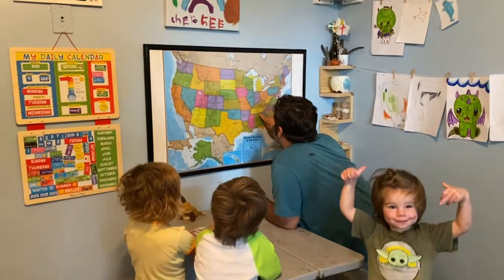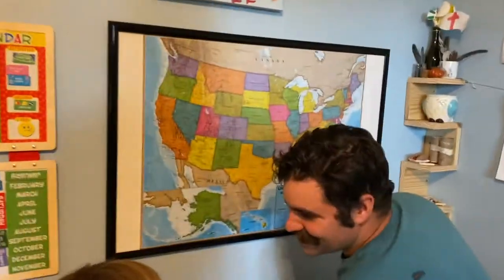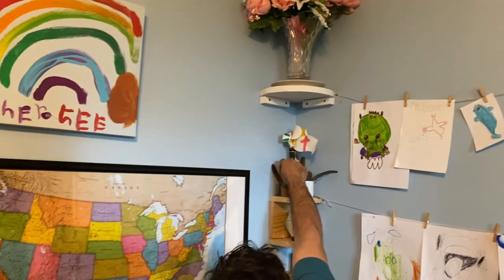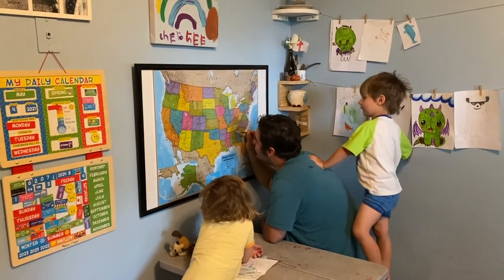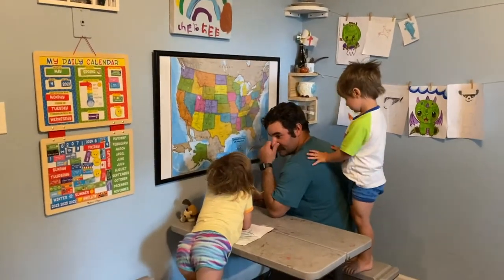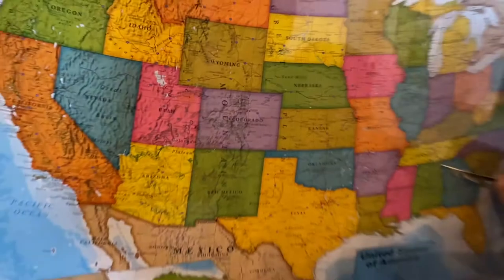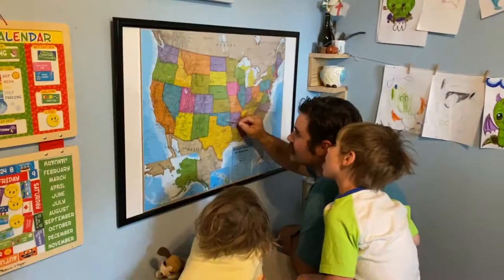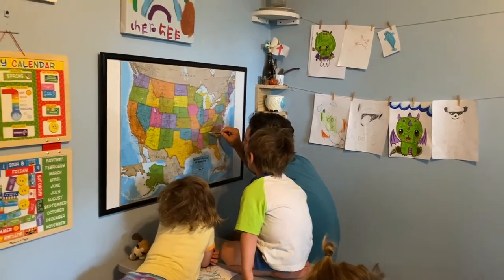So I used to live right here and now I live right here. Dad was born in Allie Murmer. Let me get a little pointer. School is out. I used to live right here, and then I moved — Boone, go over there bud. But you had to drive to Florida. Me and your daddy drove from here to here, and we went up to here, and then we came down to here, and then I'm pretty sure we ended up over here. Me and your dad went on a road trip and we slept in the back of our car on our way to Oklahoma.